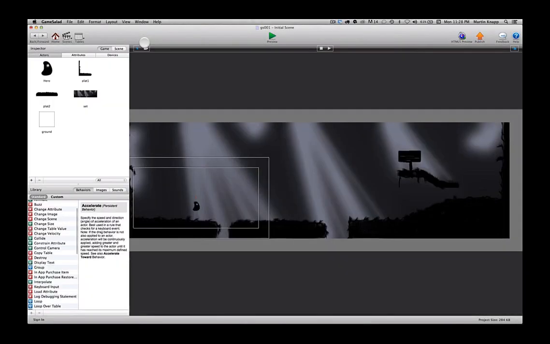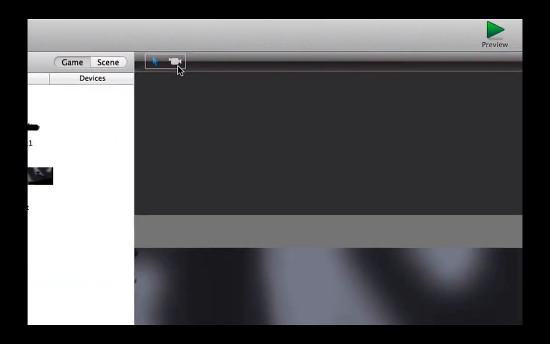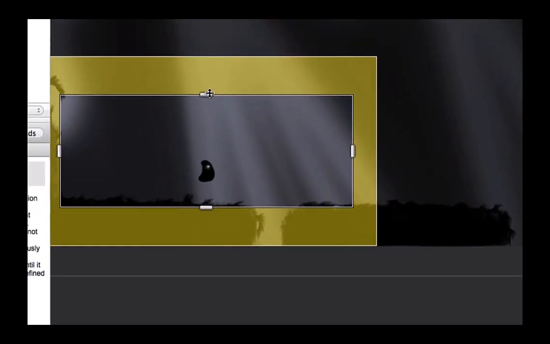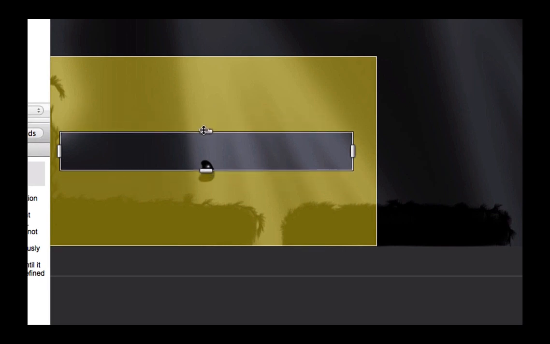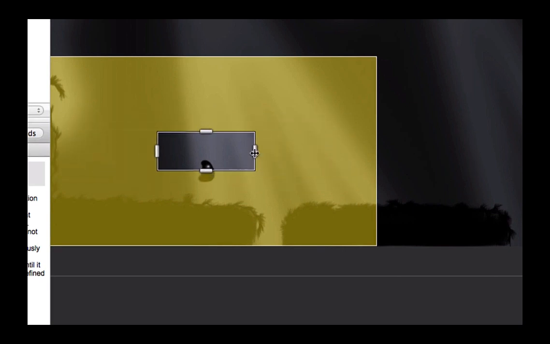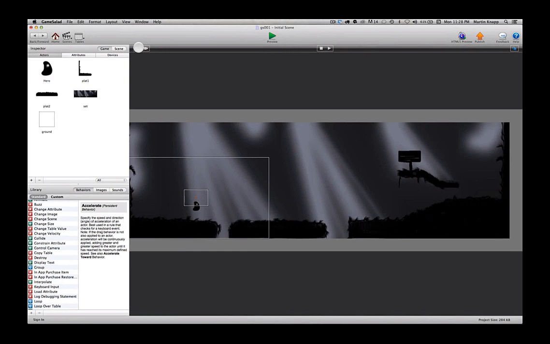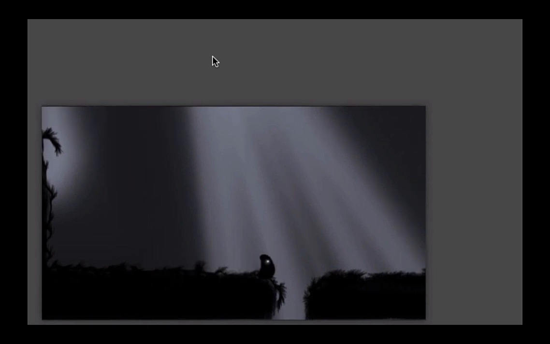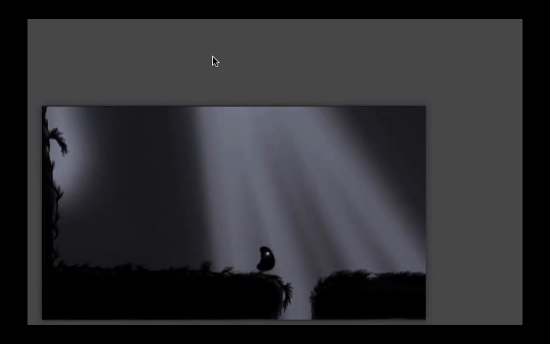So we will click this icon right here. And when I do, you can see that we can grab these handles here and we can adjust the tolerance as to how far our character can go before he starts pushing the camera across. And then once I've adjusted that, I can click the cursor icon, and then I'll set everything back to normal. And then if I hit preview, you can see now my character only has to move a little bit before he actually starts pushing the camera. And then of course we can start exploring the level.